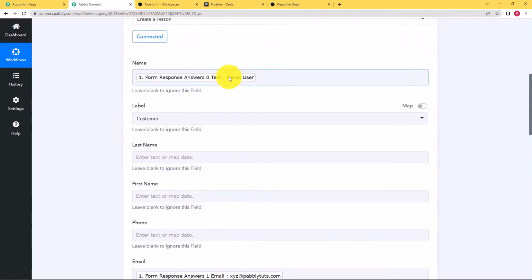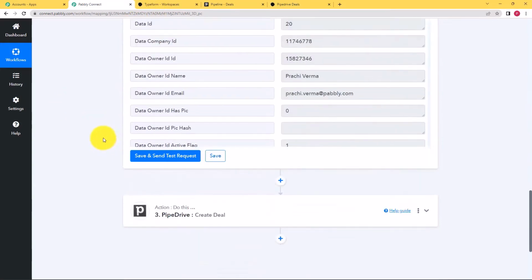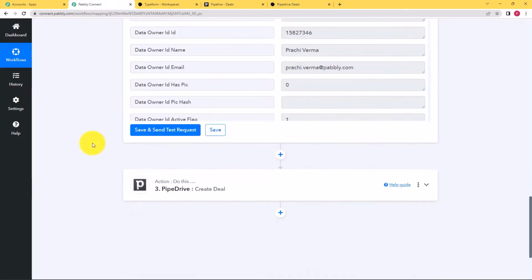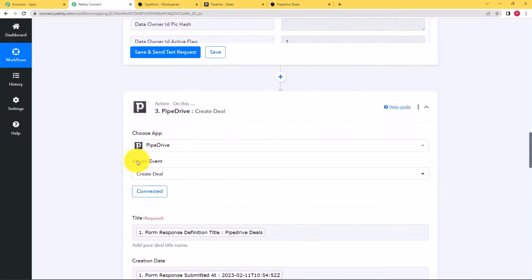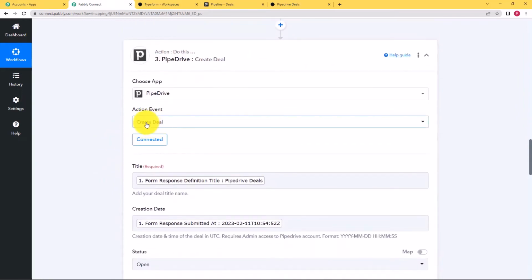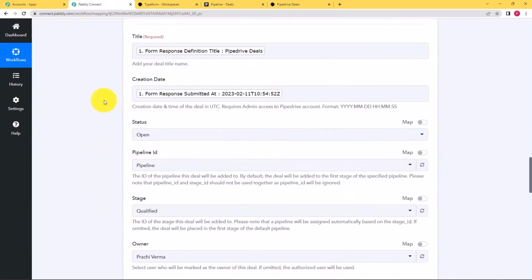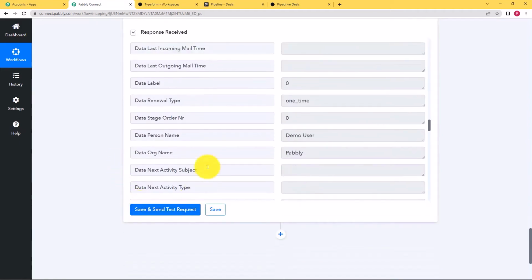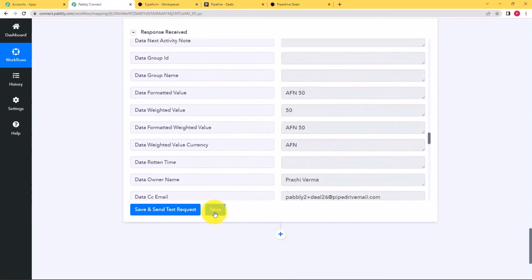In this manner, you mapped the name and the email address of that specific person. Clicked on save and send test request, and then this response was received, with the important part being the data ID or the person ID. Then came the last step, that was the action step of creating a deal. The event was to create a deal. As soon as a person ID is created, this form comes and you have to map the details using the prior 2 steps, that was the Typeform entry and the Pipedrive creating a person. You mapped all the important information, clicked on save and send test request. This response was received and therefore the work was done. Do not forget to save the workflow.